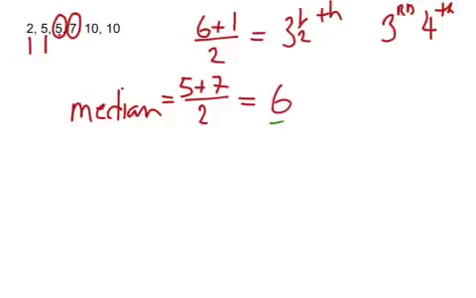Notice that we get an answer of 6, but there isn't any 6 in any of these numbers. The median doesn't have to be part of the set of data that you start with. Again, another way of looking at that is let's put them in order and cross off the ends. So the 2 and the 10, the 5 and the 10, and this time we're left with 2 numbers in the middle, 5 and 7. So the median is their average, their mean. And we do the same calculation as this.